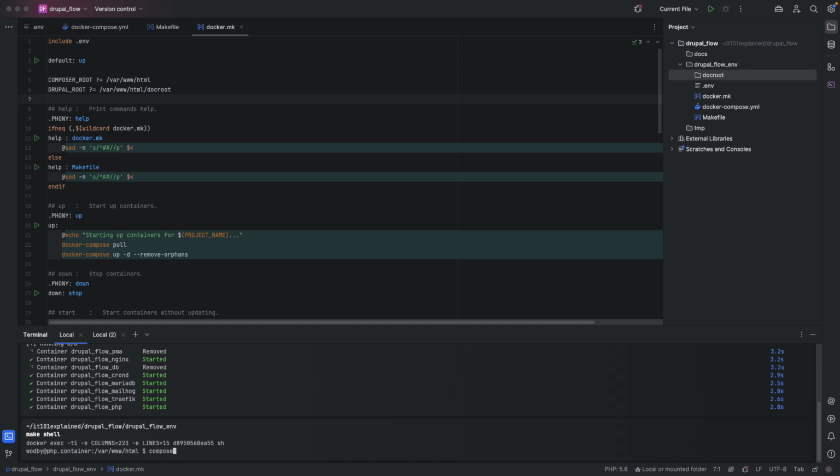So composer create-project, no install, drupal recommended project, and the name of the project. In our case, it's Drupal Flow.